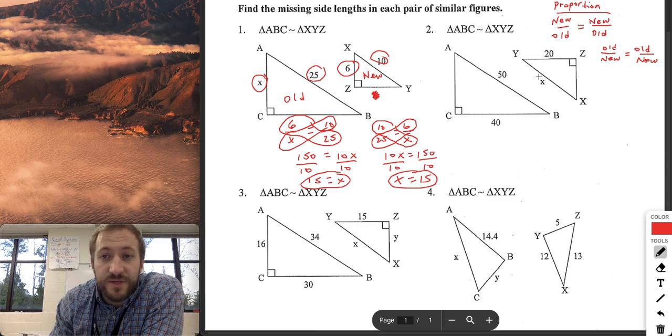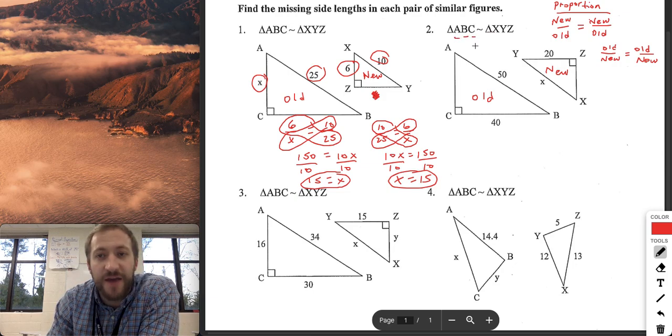This one, let's go and see what we have that corresponds. Now, this is a little different because this triangle right here, the new one, is in a different position than the old one. All right? That means we just have to be really careful about assigning corresponding sides. So these actually are labeled for you. So this is triangle ABC. And if you remember, the first triangle is always labeled alphabetically.